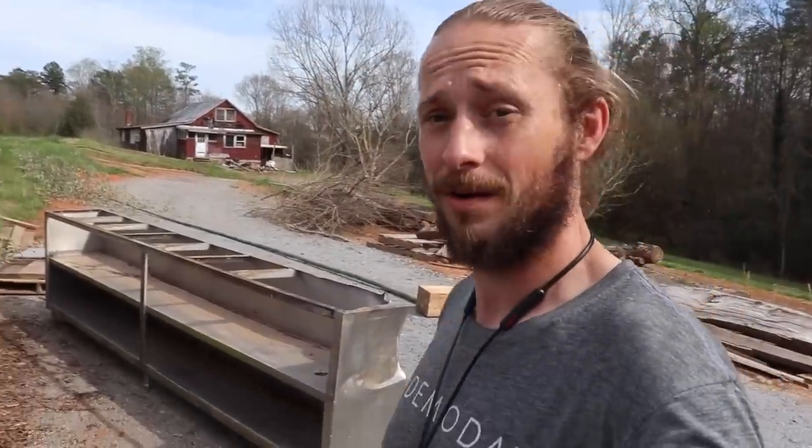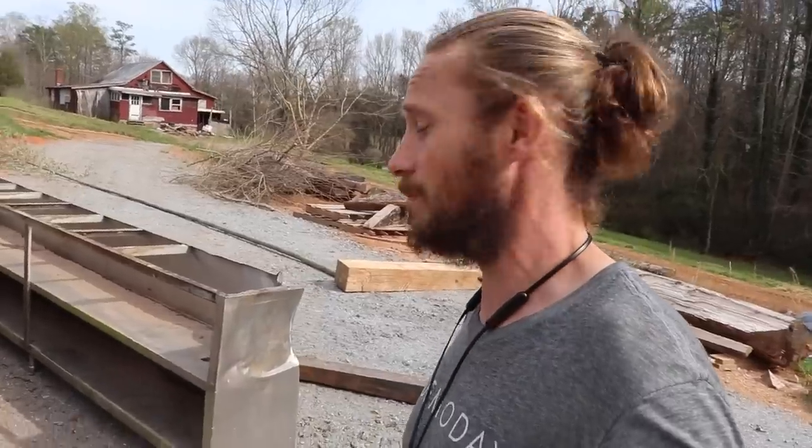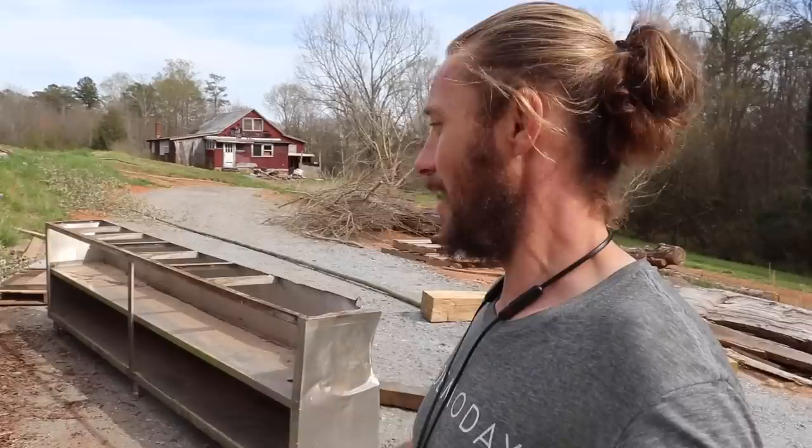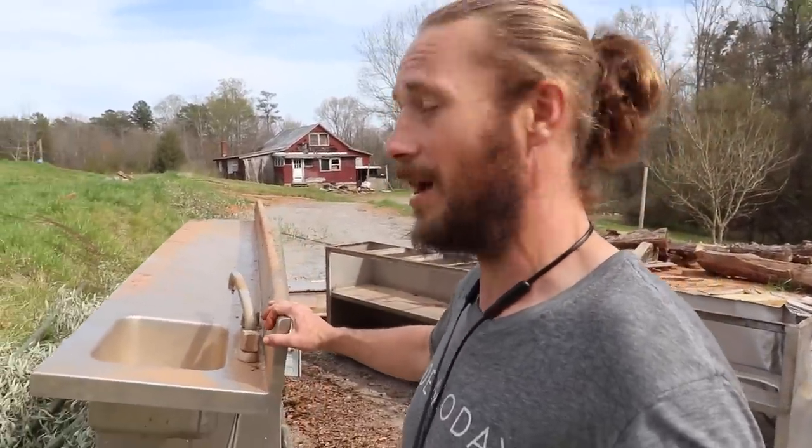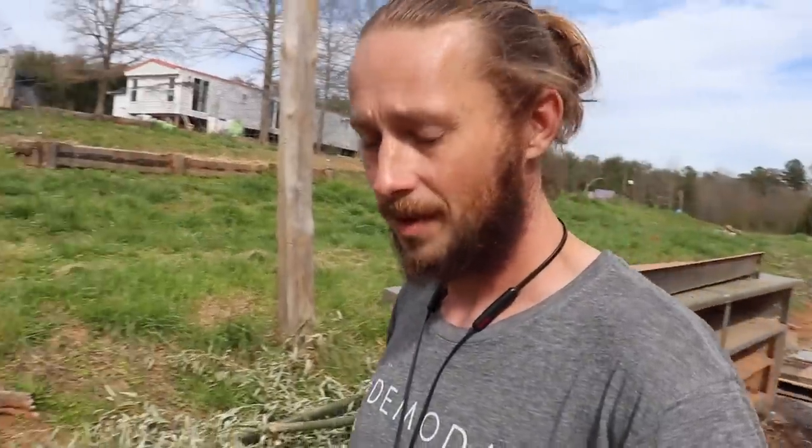Like, I got a hammer. I can pound some dents out. I'm not worried about that. I mean, even if I couldn't fix that cabinet, I could still build a table for this and have a nearly 12 foot long butcher table for our outdoor butchering setup. So yeah, I thought I'd share the good fortune.